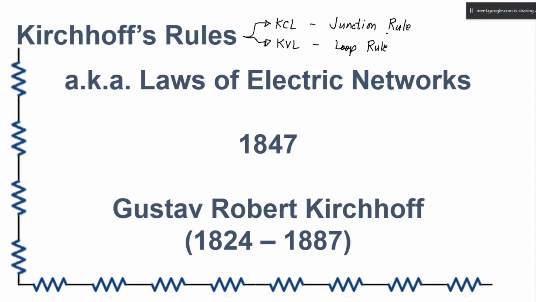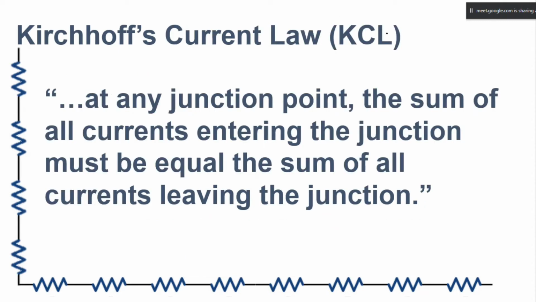Let's start discussing Kirchhoff's current law, or the KCL, also known as the junction rule. Ang sabi po ni KCL, at any junction point, the sum of all currents entering the junction must be equal to the sum of all currents leaving the junction. Sa ating pang salita, kung ano po yung mga currents na pumapasok ay equal lang sa sum ng currents na lumalabas. Alam po ba natin yung tinatawag na junction?